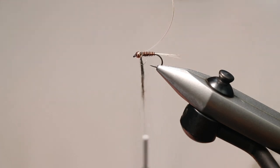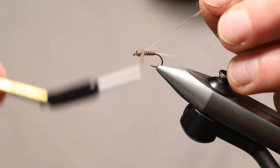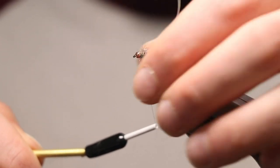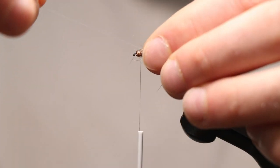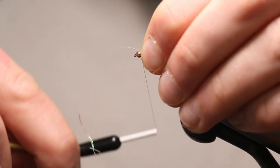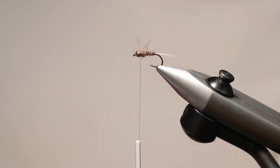Doesn't need to be too tight because we want those guard hairs to pop off the thread and stand out. And we're just going to fill that whole area behind the bead that we've created. And you can see those guard hairs now really pushing off the fly. Take our thread to the front and then bring our flash over the top. Drop the thread in. Couple of locking turns to keep it in place. Couple of turns in front. Can trim that out with our scissors.